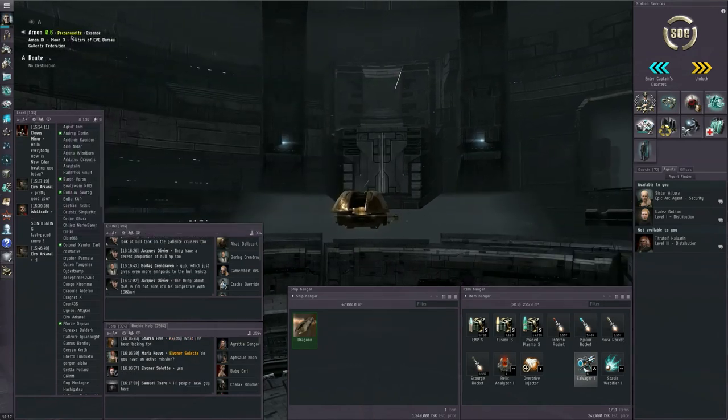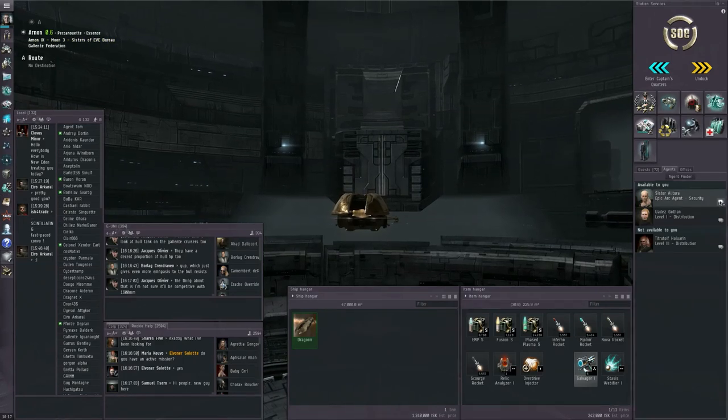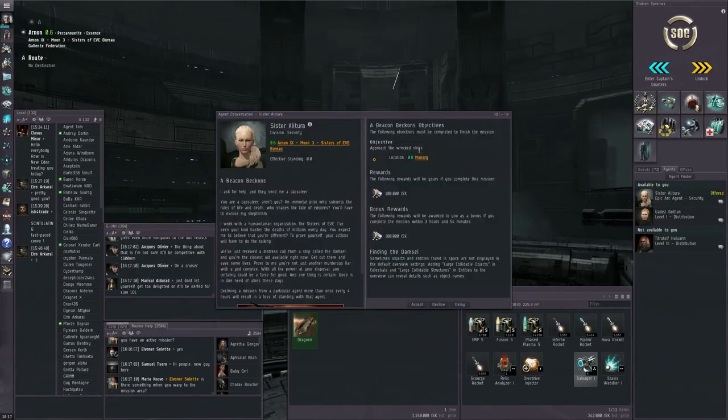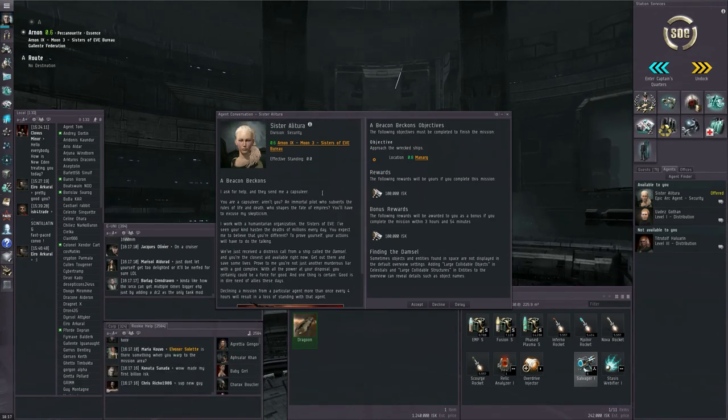So I am in Arnon 9, Moon 3, Sisters of Eve Bureau, and I'm going to talk to Sister Alatura. Here, I ask for help and they send me a capsuleer.